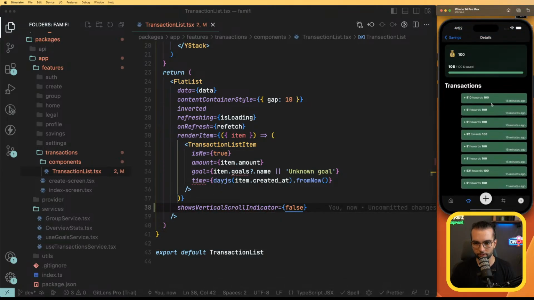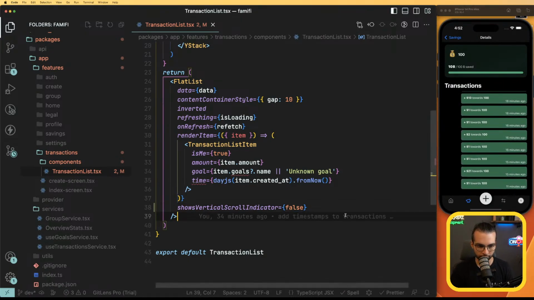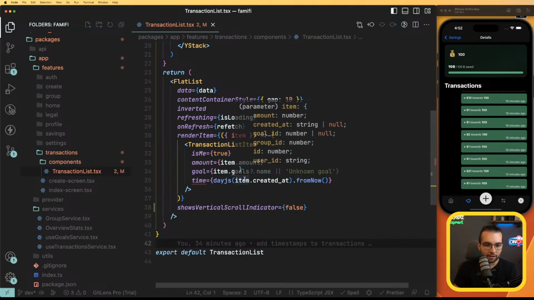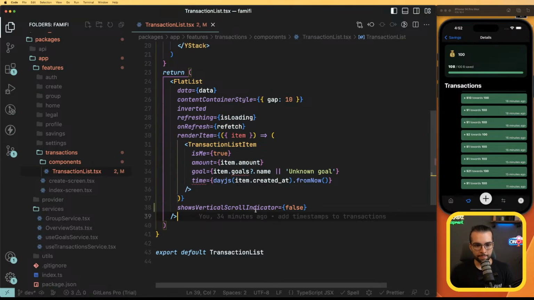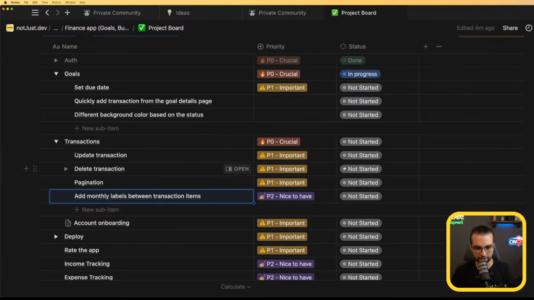Yep. Transaction list item. We need a way to delete it. For that, we need a user interface. Delete transactions in progress.